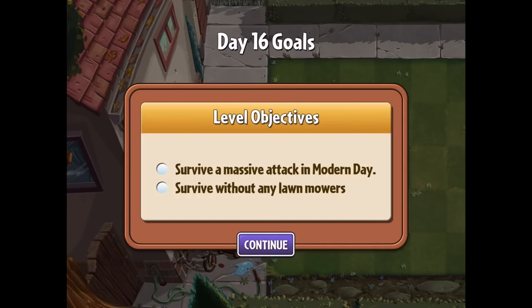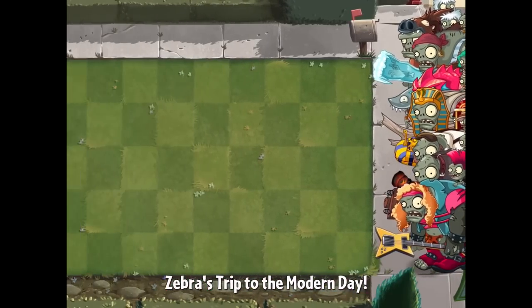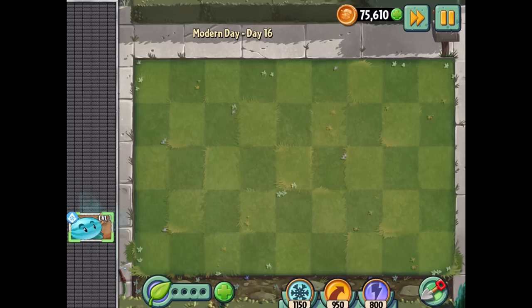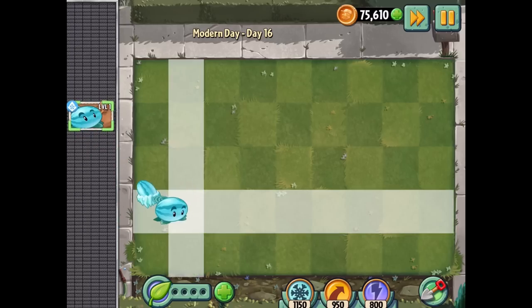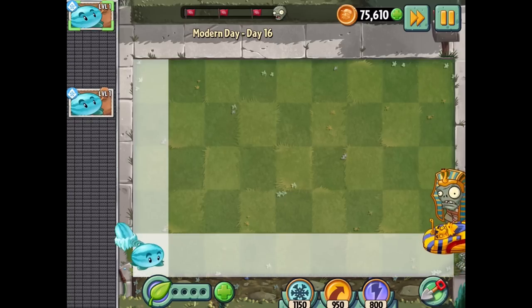Oh no, survive a massive attack in modern day, survive without any lawnmowers. Oh no, I wanna guess, yep, it's every gargantuar imaginable. All right, well, I start with a frozen melon bolt. Where am I gonna put this? Oh, a couple of them, nice. Okay, I'll get one there.